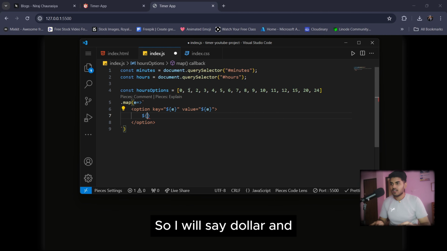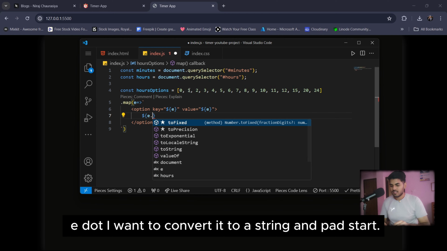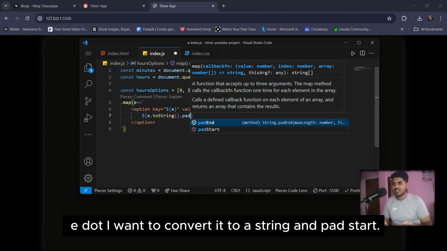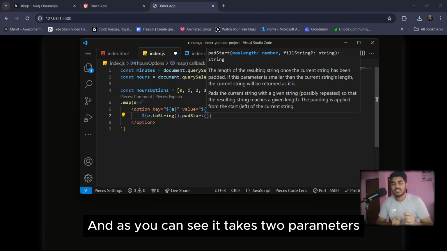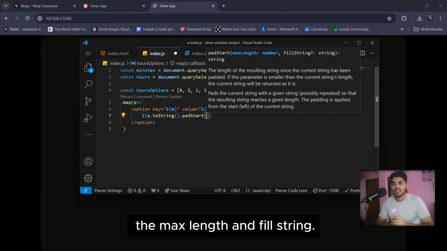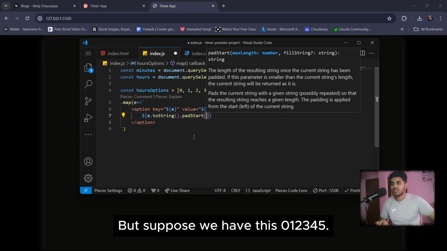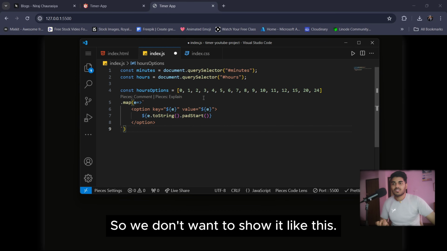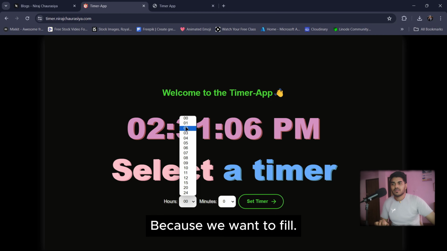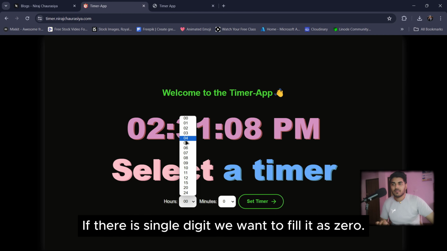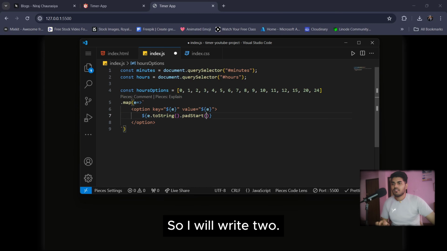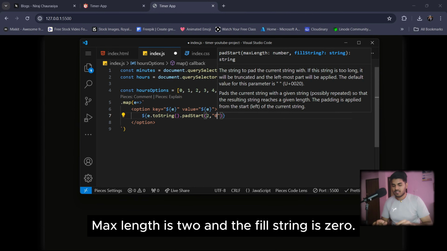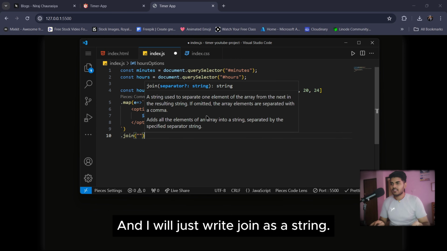So I will say dollar E dot, I want to convert it to string, and pad start, and as you can see it takes two parameters, the max length and fill string. Suppose we have 0 1 2 3 4 5, we don't want to show it like this, because if there is a single digit we want to fill it with 0. So max length is 2, and the fill string is 0. And I will write join as a string.